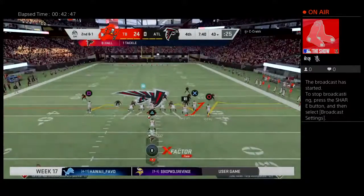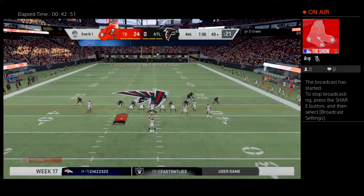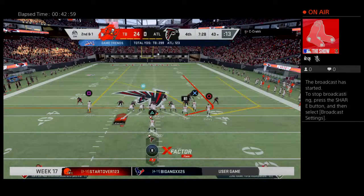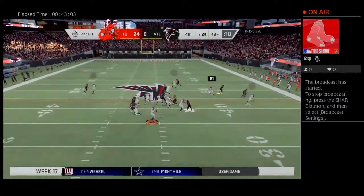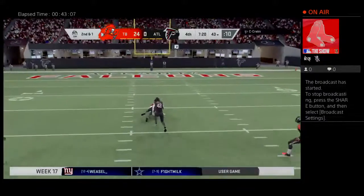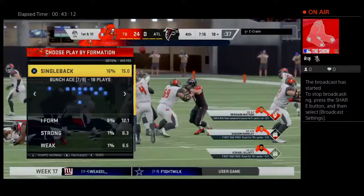And I think we can get used to seeing more of that in this 4th quarter, especially if they're having success on the ground like they did there. Yeah, I think back when we met with the head coach in preseason, all he talked about was building a bully. And I think it was this situation he was envisioning. Trying to ice a game, plenty of time left, but being able to give the ball to his big runner and pound away. It's caught inside the 25. 39 yards there, a big one.